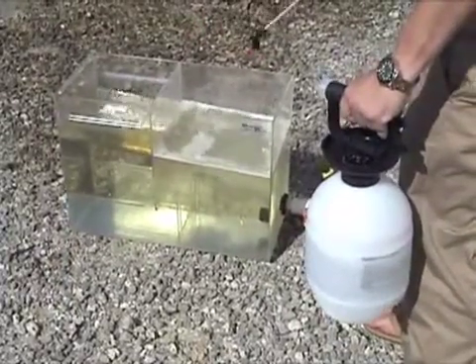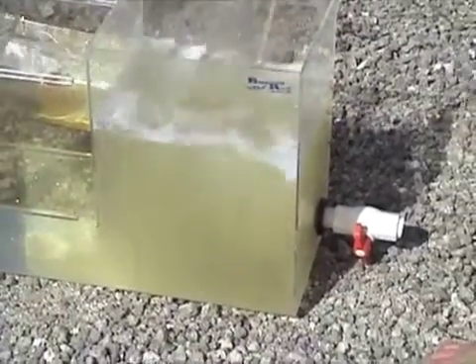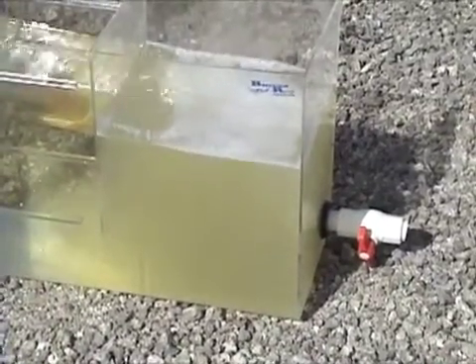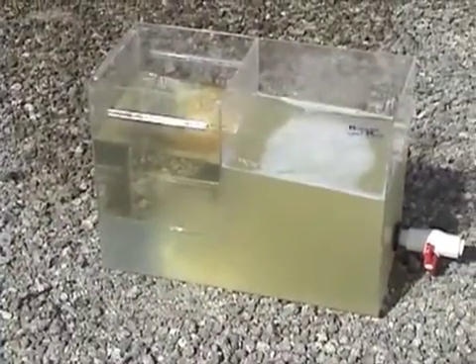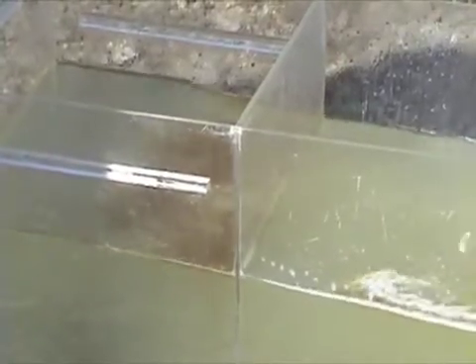At this point we're going to agitate the tank to mimic the environment of the ocean. You can see the emulsion is complete at this point. Now we're just going to agitate the other side with some water. As you can see, some of the PETROREM has moved underneath the partition and is going to start affecting this side. But just adding water at this point is not completely emulsifying the oil, but eventually both sides of the container would be completely emulsified.